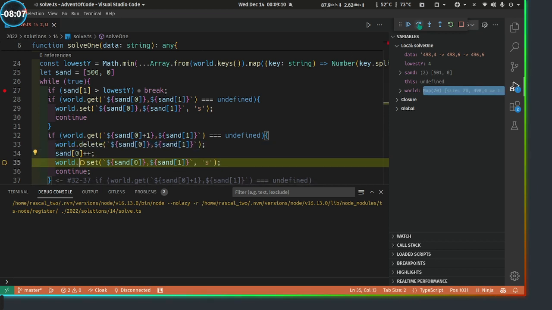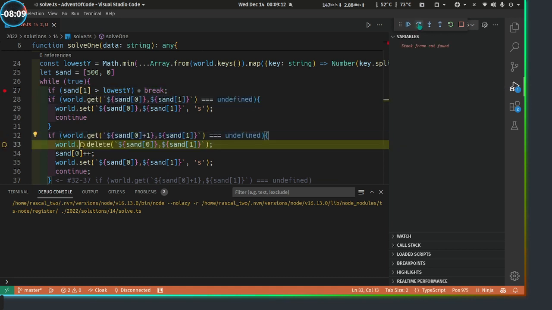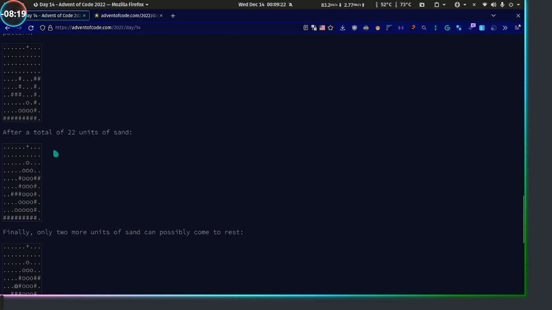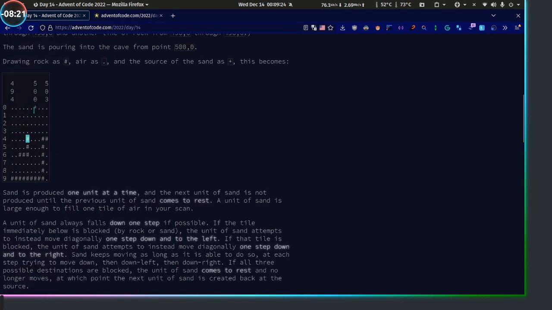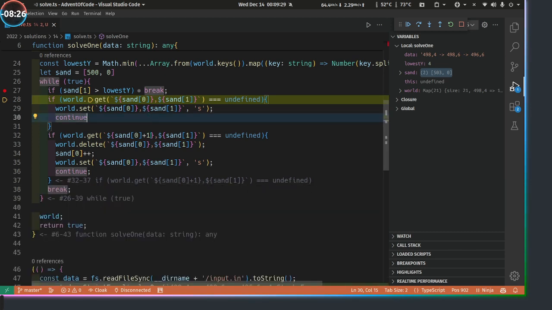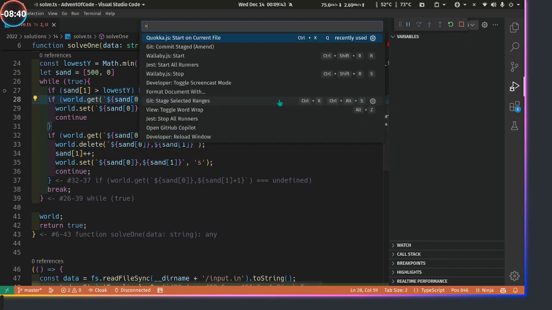Yep, so keep going, keep on going. You're going to keep going until you eventually get to 503. Son of a... They flipped the coordinates on me. It is supposed to go the other one. 503, that is horizontal. Delete this, add 1, so Copilot was right. What do you know? Which means Quokka.